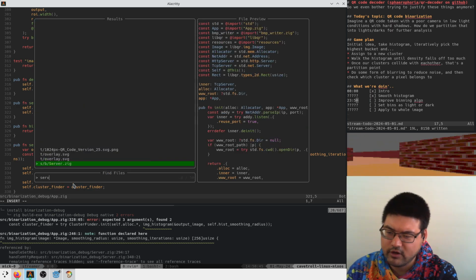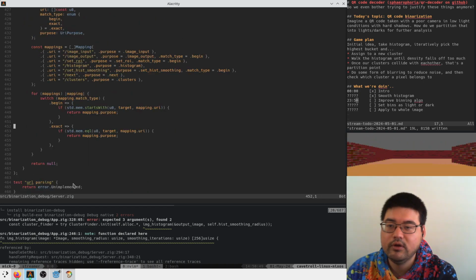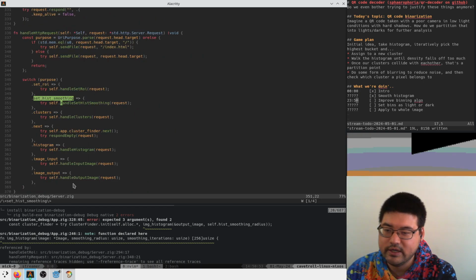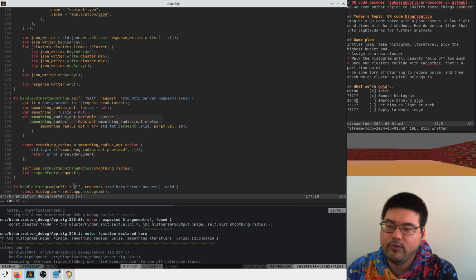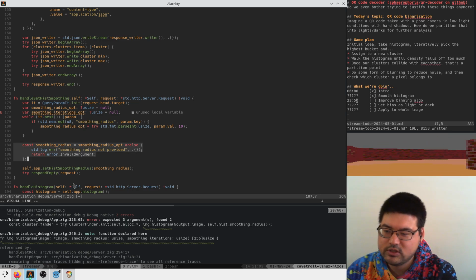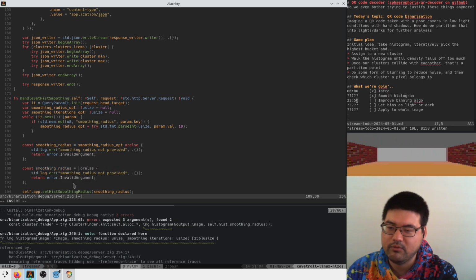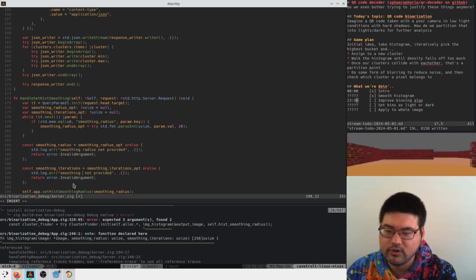So now in the server, when we get a set histogram smoothing, we can just say smoothing iterations, and we will also make this something that's checked. We'll start it as null, and if we don't find it, then we've got a problem: smoothing iterations not provided.